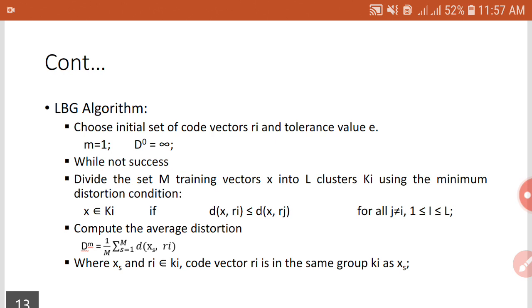The condition is that x belongs to cluster Ki only if the distortion between x and Ri is minimum. Here Ri is the representative vector or code vector for cluster Ki. So x belongs to cluster Ki if the distortion between x and Ri is less than the distortion between x and all other code vectors Rj in the codebook.